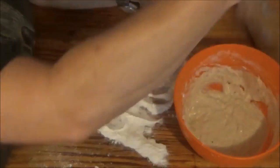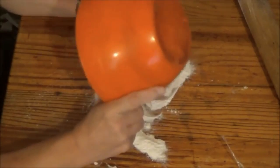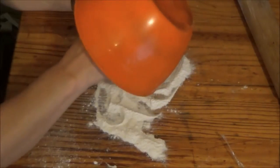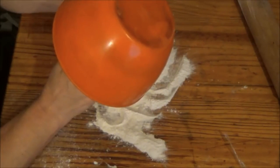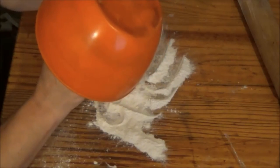Oh, I can't get it all even. Get my cling foam. More flour. But that's the key. That's to keep it from sticking. Sticking, yeah. I mean, it ain't coming out of the... Oh, wow, it's solidified. Come on. Come on. Just cut the plastic bowl. Oh, just, dude. Well, is she trying to yank it out of there?